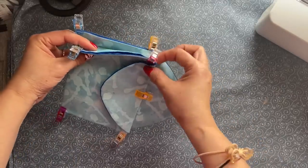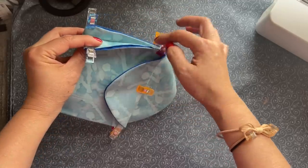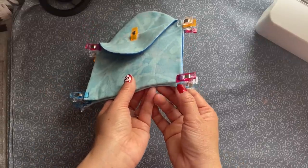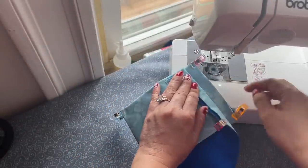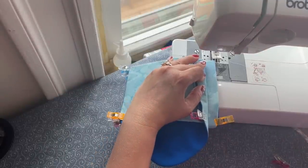When you do that, you're going to start from the bottom — where the fold is — go all the way down to here. Let me just show you. For this side, I'm going to go on the bottom of that, lift this up so you can sew this part right here. Very simple, everyone can do it.